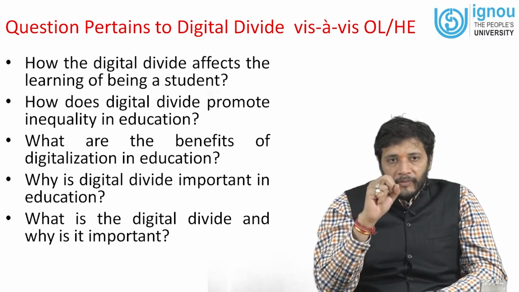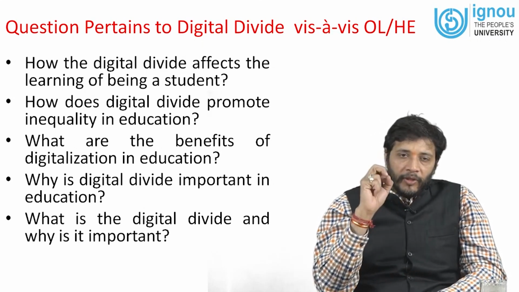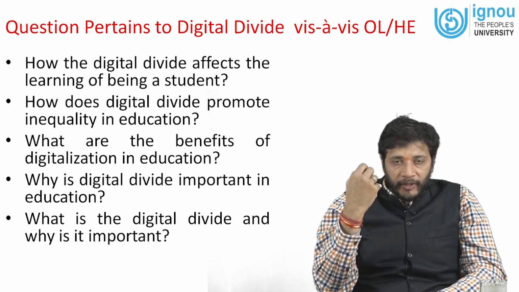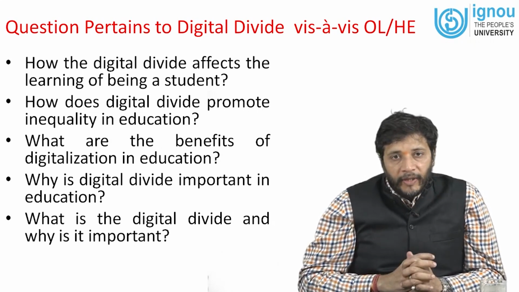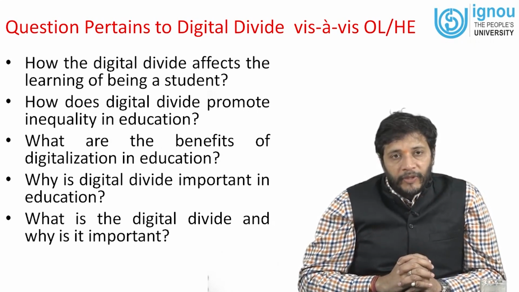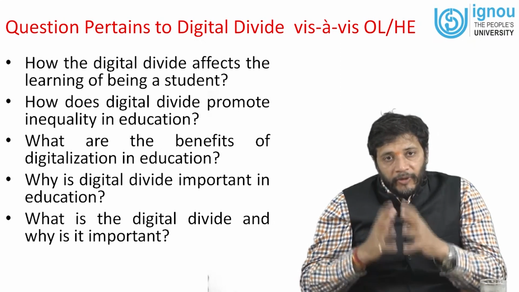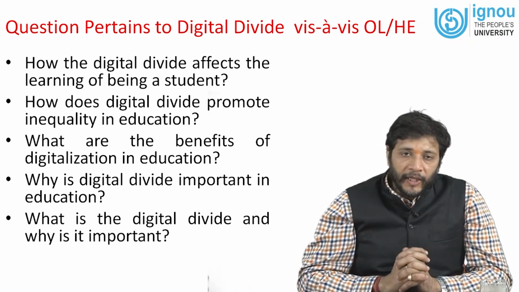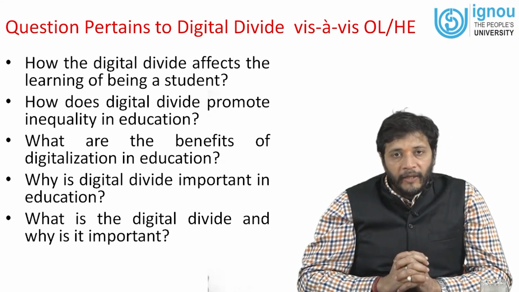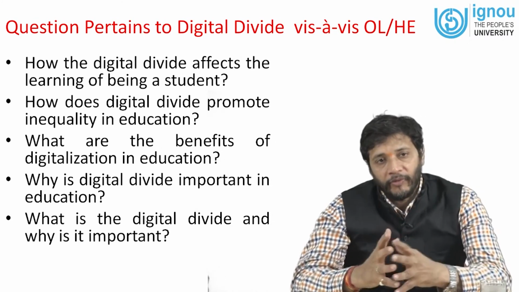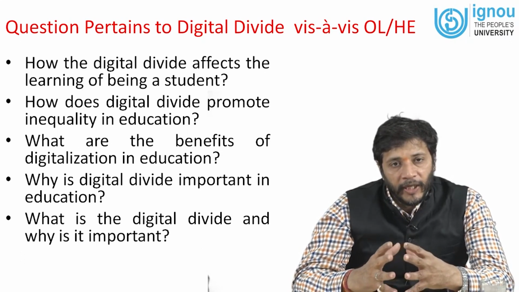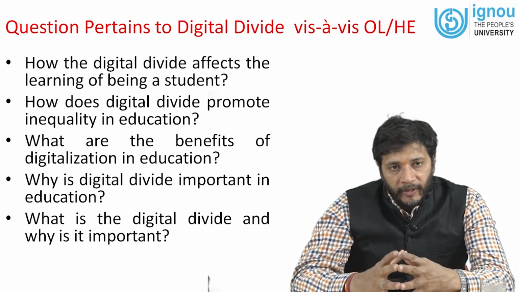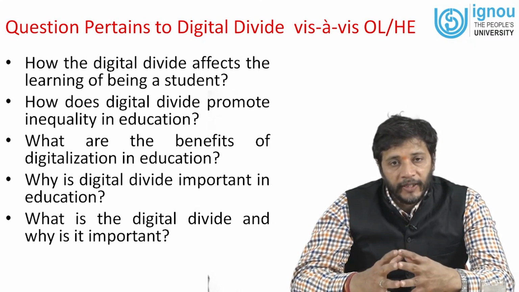I think this is a very good question, because the digital divide is a gap, and India is a country with a huge base, so we have to see how the technology is going to fit in that bottle. Maybe the internet bandwidth is slow, or the broadband is not adequate. So we have to find out how this digital divide affects the learning of a student, and how the digital divide promotes inequality in education. We also have to see what the benefits of digitalization in education are.